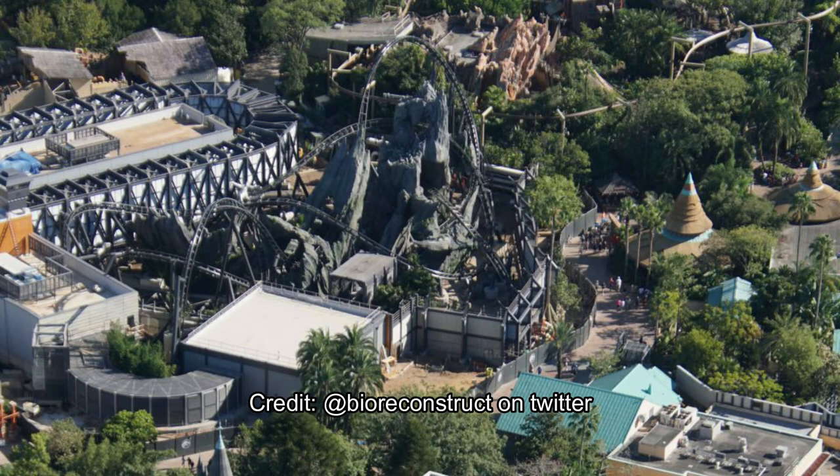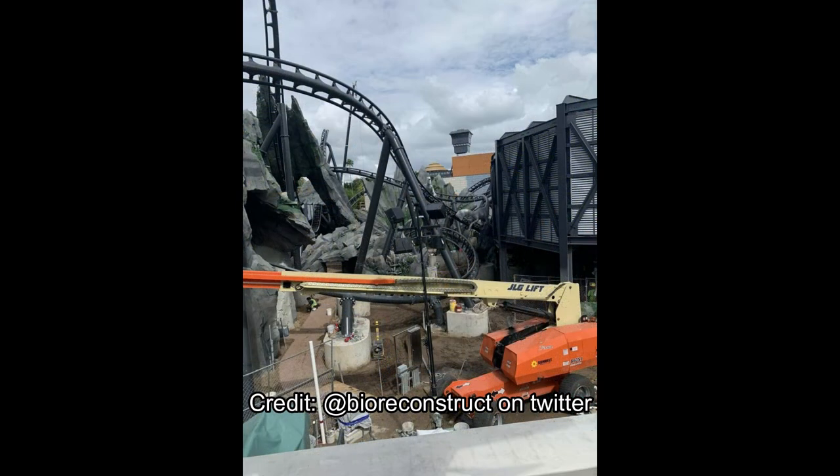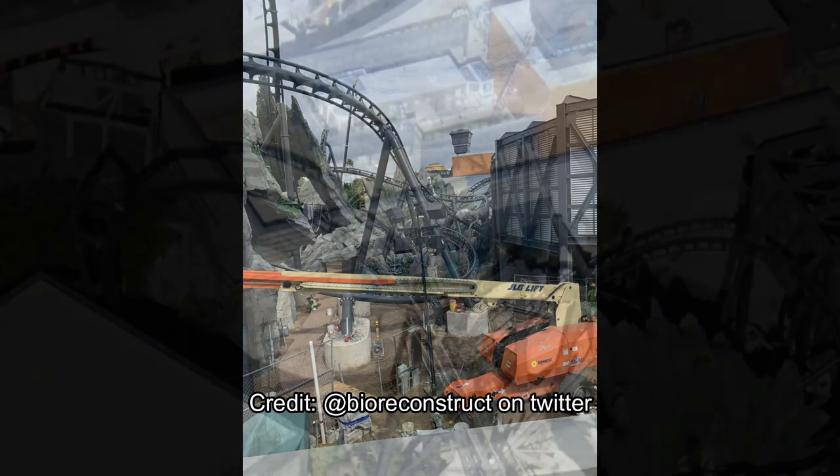Here we are back at the first half of the attraction. We have all this rock work and all the crazy track work — all these moments, inversions, twists and turns going in and up and through the rock work. It's absolutely crazy. They filled in the entire first segment. We go from the low section and transition to that first show scene, which is rumored to have the Velociraptors run out of the cage like in the movie. This is also one of those viewing areas where you'll be able to watch the ride go over as it turns through its initial course before running up into that second launch area.